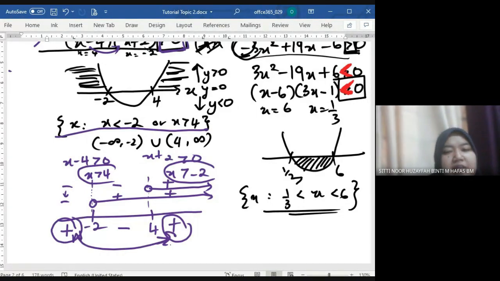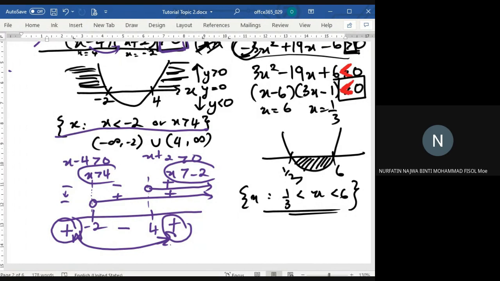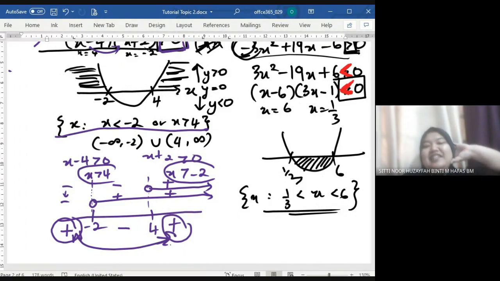Kalau ikutkan table of sign sama macam real number line. You kena bahagi ikut interval. That's why saya kata quadratic graphical method paling senang. Betul tak? Siapa suka guna graphical method? Betul. Yang lain susah kan? Takut confuse. Graphical method you kena pastikan you punya quadratic itu always positif lah. Sama je yang lain-lain pun you kena pastikan positif. Takut you tersalah factorize, you lupa salah satu x tu negatif.